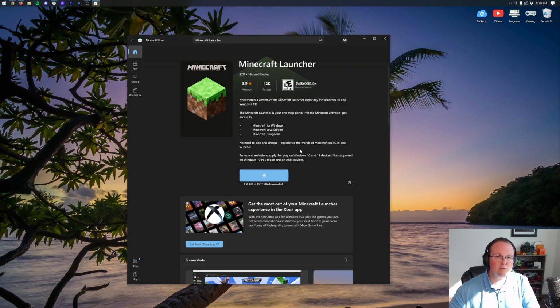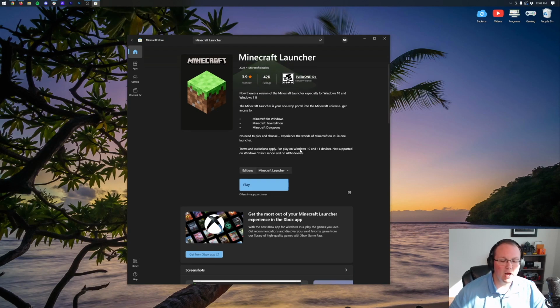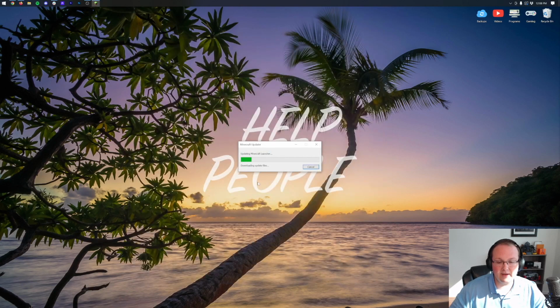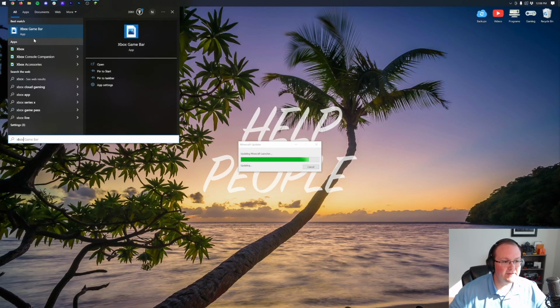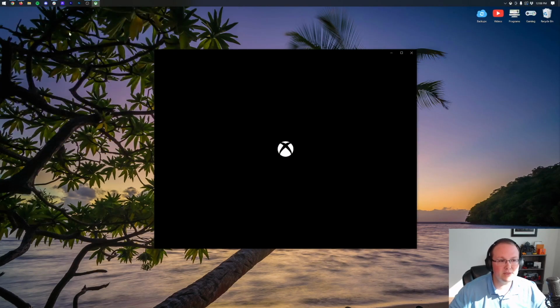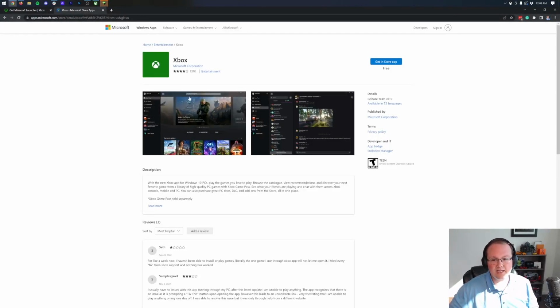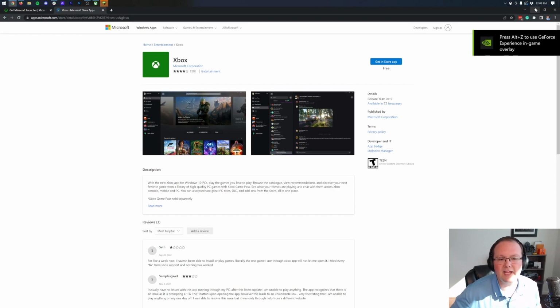Now, for some of you, you might be using Xbox Game Pass in order to get Minecraft and play Minecraft Java Edition. And if that's the case, by the way, we can click play here and it will open up the Minecraft launcher. But if that's the case, you'll actually need to use the Xbox app. Now, I have the Xbox app already downloaded, but if you don't have the Xbox app, you can actually download it from the description down below. It will take you here where you can get it in the App Store, click that button and it will take you and download the Xbox app.